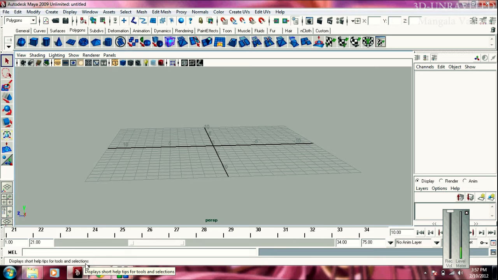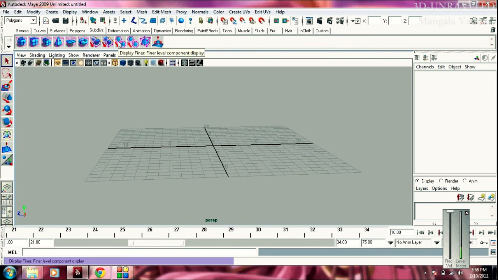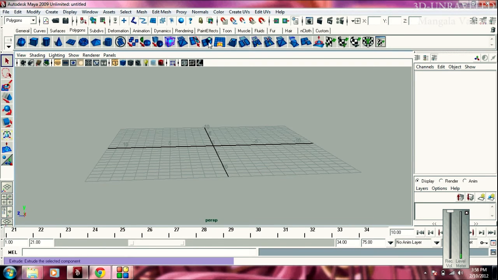Helpline, as the name denotes, it helps us. It tells us where we are, what are we doing. For example, if you see now, I am over here. My mouse pointer is over the pen selection tool. If you see down to the helpline, you can see that it tells you what tool it is. And if you are here, see, it tells you that it is a view which has the perspective and the outliner together. And maybe we are here. Tells you what that particular tool does. Here, you can go here. It tells you what that particular tool is for. It's for extruding the objects.